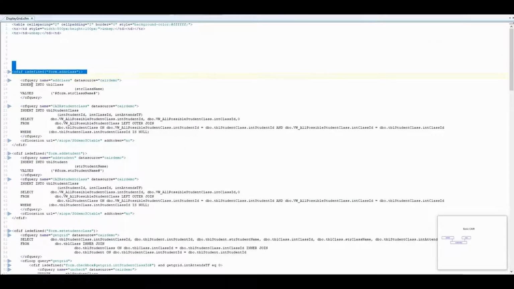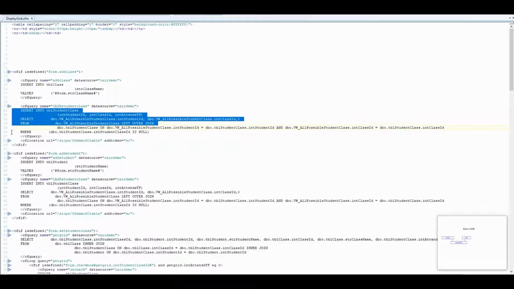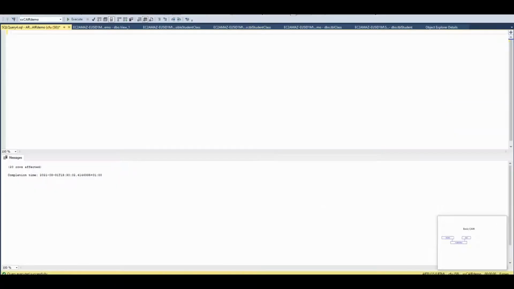So if we arrive in the template carrying the variable form add class, then a row is inserted in the class table, and then the magic is run. CAIR student class, create all inferred rows. We'll have a look at this now in the database.